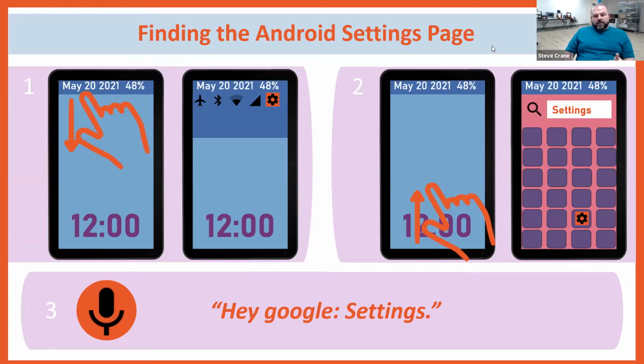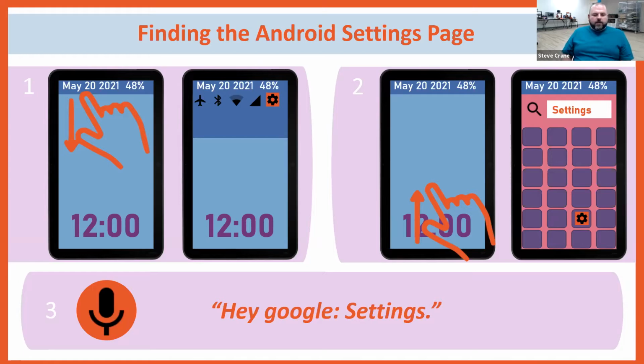You can use that to open your device's settings page as well. If your keyboard is open, there's going to be a microphone icon that you can tap. Or you can say Google's magic words, which I'm not going to say right now because I probably have 3 things on my desk that will answer me. But Google's magic words and then settings, and it'll take you right there. If you have 3 different Google devices on your desk, you can specify which one you're talking to. You can say settings on my phone or on my tablet or what have you.